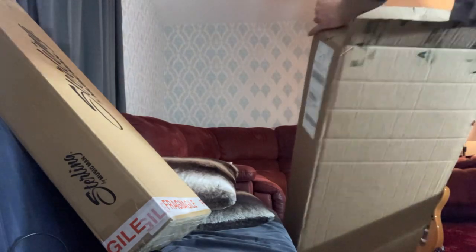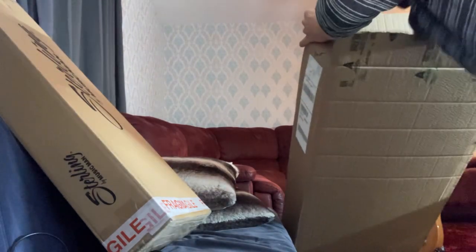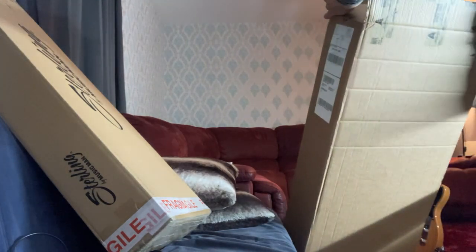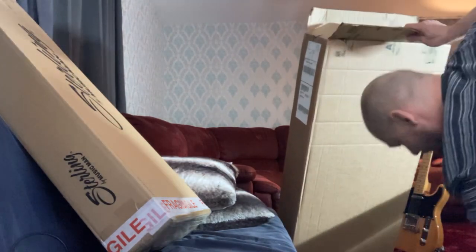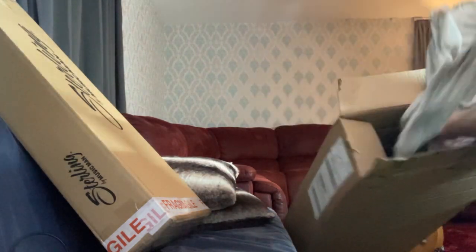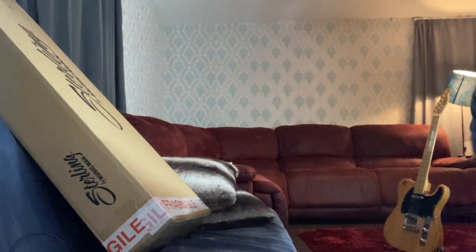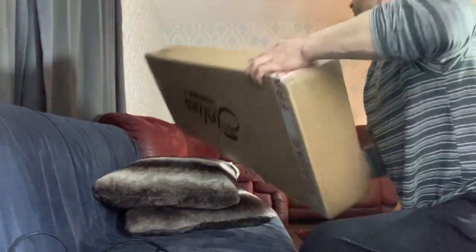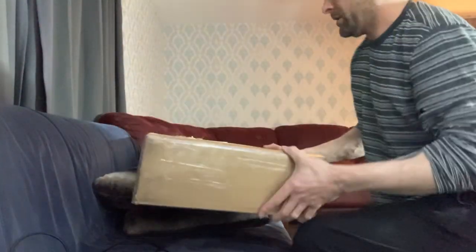Anything else in the box? Lots of packaging. No. Doesn't seem like Anderton's want you to rot your teeth, so they ain't giving you no sweets or nothing. Oh, let's check this out.